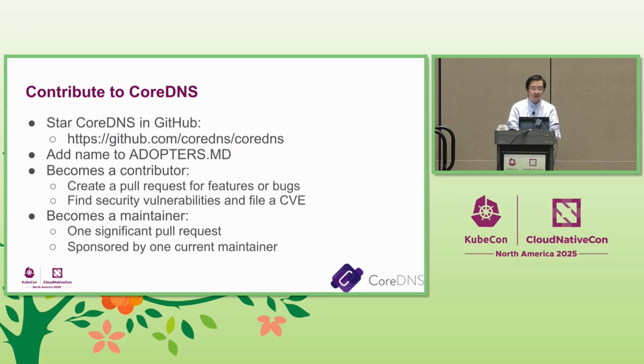And finally, if you want to be a maintainer, it's fairly easy, and you cannot imagine how easy it is. The criteria have been fairly low, and that's the reason why we have a truly transparent and truly welcoming community. If you can make one significant pull request to be merged, and if you are able to find one existing maintainer to add you, you will be a maintainer. That's a very low bar. And the reason is, like I said, there are no big companies behind CoreDNS, and we are not backed by anyone. So we welcome contribution, and we want more maintainers for sure.